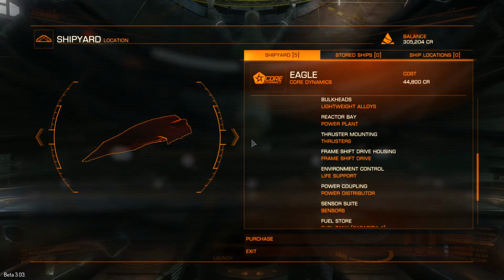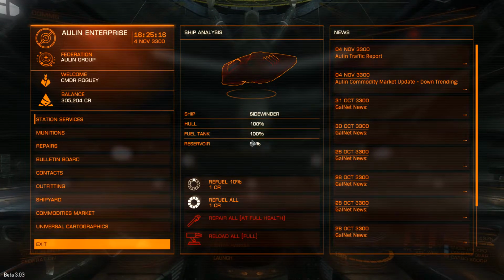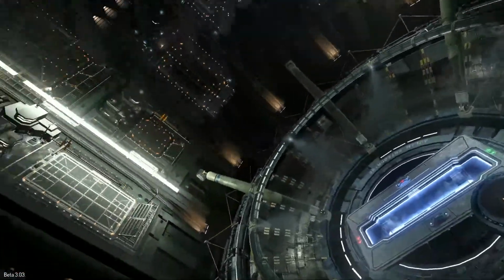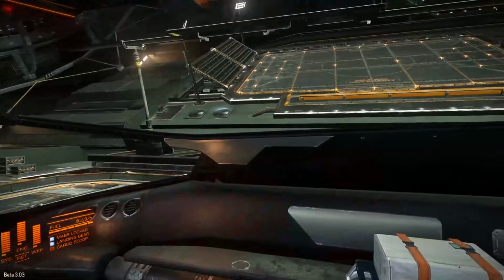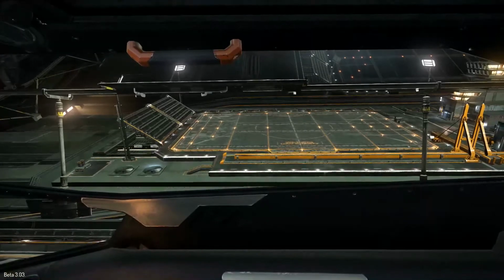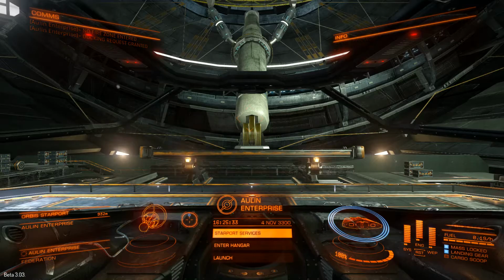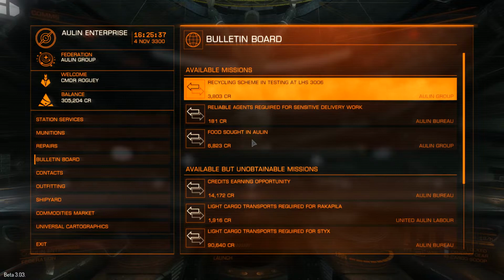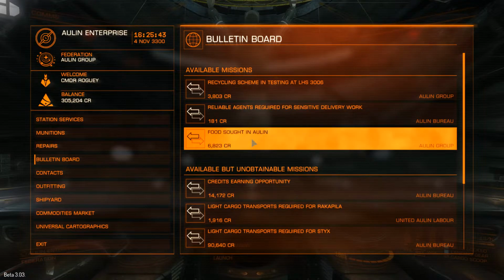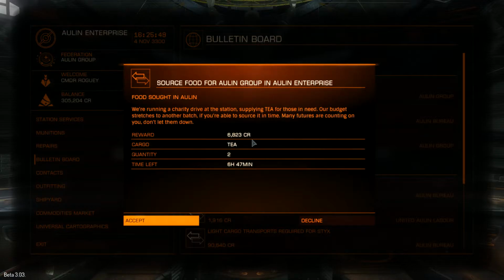What's going on now? It sounds like someone's getting attacked. Let me get out. Too slow. Kind of looks like a tennis court. Anyway. Back here, let's have a little bulletin board. Now, I like the way they've separated these available and non-available. That's locally. That's not bad, actually.